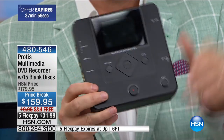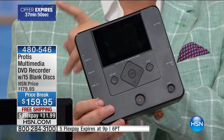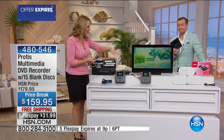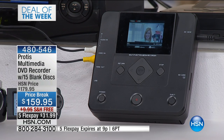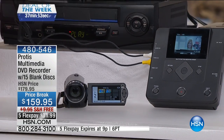What Protus did with this is take all of that knowledge — for nearly two decades as a leader in this industry — and they made it user-friendly. The joy of this is that it goes way beyond VHS. With this, I can transfer all of those memories onto an SD card, onto a USB drive. This little magic black box is going to do all the work for you. They just told me — with everyone on the phone line, there are about 600 left, with pending orders about 450 — so this is going to be a sellout for our deal of the week.